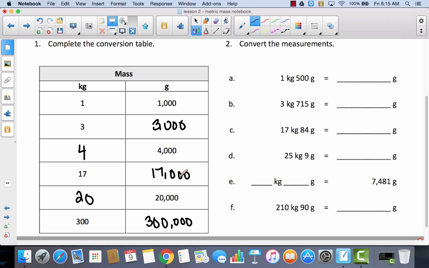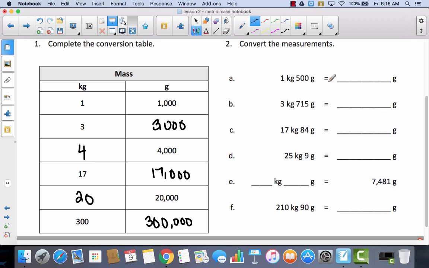If you didn't get some of these right, I want you to stop what you're doing and fix them, and think about how these answers come to be. It's kind of like these are the thousands. This is how many thousands there are in the number. So this is almost like unit form. So you can think of kilograms as saying 1,000, and grams is kind of like the standard form. Kilograms is there's 3 thousands, so that's 3,000. That's kind of the way I think of it.